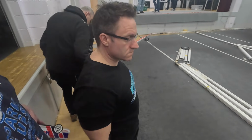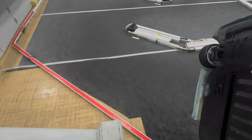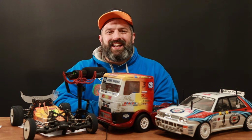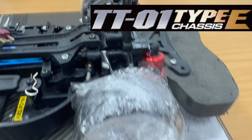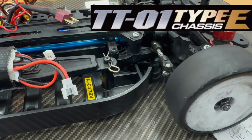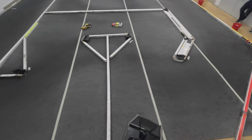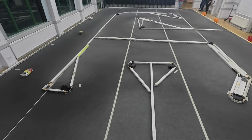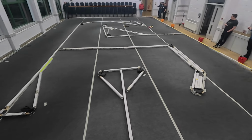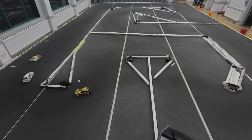But this week it was 4 people that have raced each other many times. So 4 very competitive drivers running exactly the same chassis, which was the TT01Es, and they were pretty even on the track, and it just made for a really close battle. Because we're all friends and because we enjoy the racing element of the hobby, we had some special rules in place, which meant if you were lapping, you were actually still racing, and therefore you didn't have to get out of each other's way. It just made for some really close racing on the track.